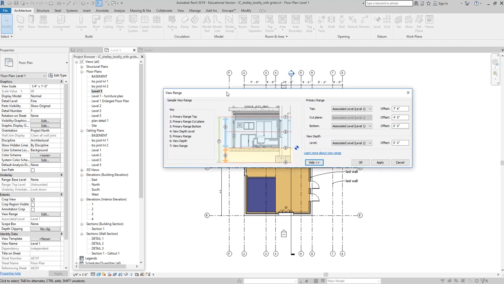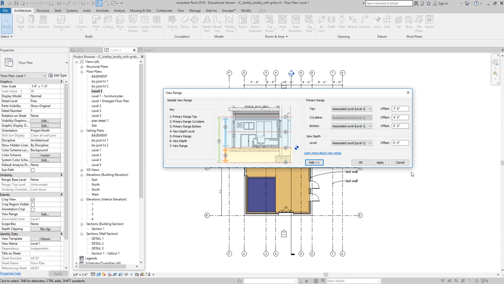And it's one of those things that even now, when I'm trying to make it work, I just get in there and start typing numbers that I think are going to work, and I work through it till it does, sometimes. But in general, the top of my view range, the bottom of my view range, and my cut plane, those are the 3 things I'm really going to be worried about. But essentially what this graphic is telling me is that I am taking a 4 foot cut and I'm looking down.